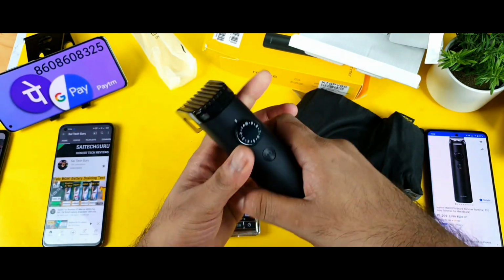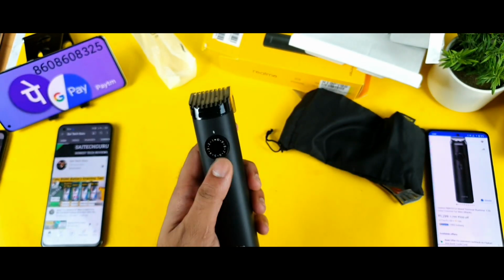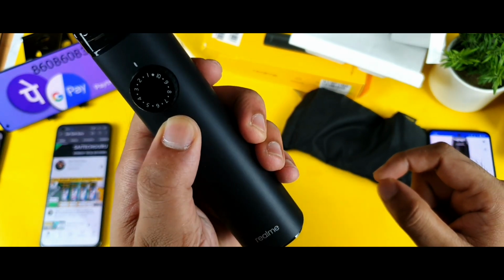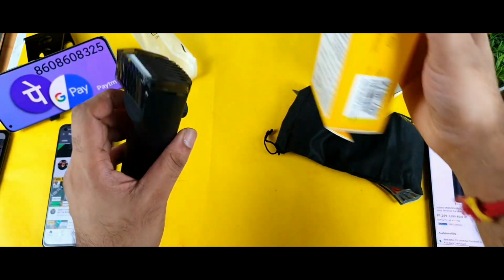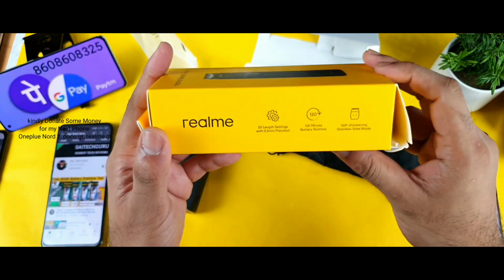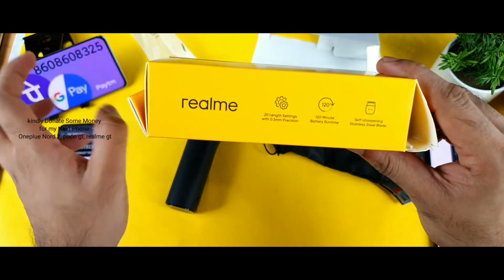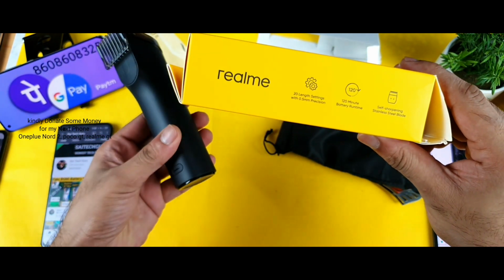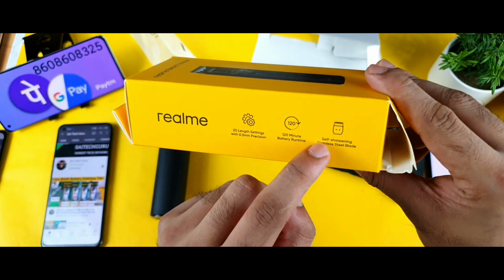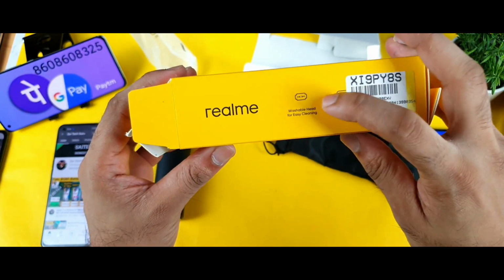That's fantastic. And let me check whether there is any power or not. I think there's no power because it's blinking, as you can see. When I try to press the button, it's not turning on. So I need to charge it before using. And here are the specifications listed. So, 20 length settings with 0.5 mm precision. I need to check this one. I'll try to do my own beard trimming very soon, so stay tuned in case you're interested. And 120 minutes of battery run time, and a self-sharpening stainless steel blade. That's another thing I thought of mentioning.